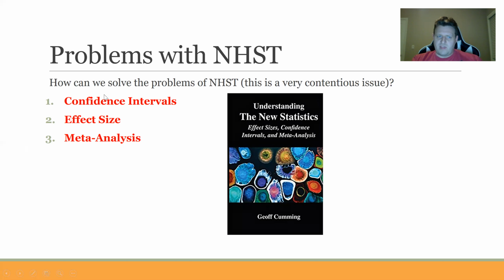So these are some things that we are going to talk about. I'm not going to teach you how to do meta-analysis because that is way above our pay grade in here. But we are going to talk about confidence intervals and effect sizes and how to interpret those, because those are very important. So there's one branch of statisticians that say, well, we need to go with these new statistics. Okay, we need to make sure that we report confidence intervals, effect size, and conduct meta-analyses, and use them in conjunction with traditional null hypothesis significance testing. And we see that this approach has gotten a lot of popular press. A lot of people like the ideas of Jeff Cumming.